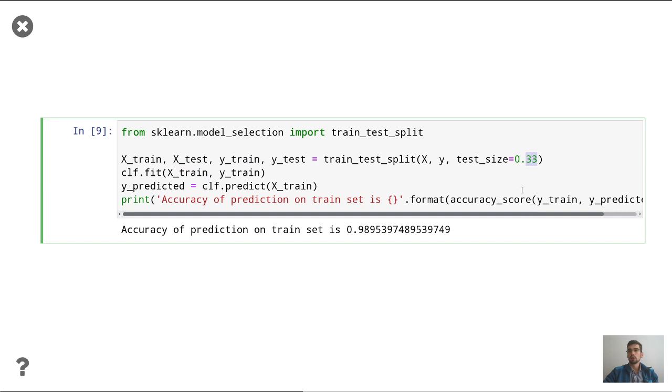Here I use 1/3 of the original dataset, so we can remove it from the training set and use it to test our model. And we know that this is a better way to validate our model, because it allows us to estimate that we can generalize our predictions to new unseen data.